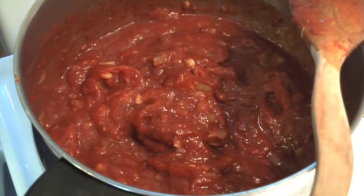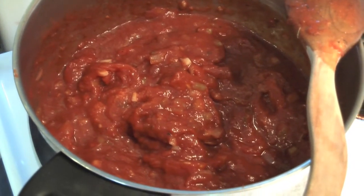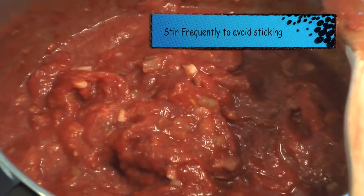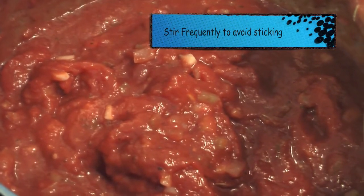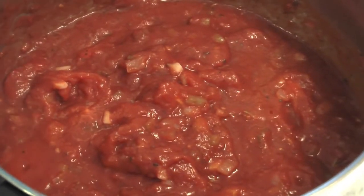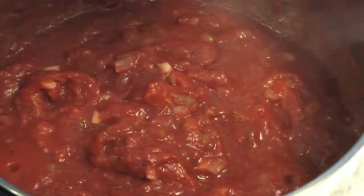Now the hard work's done. Just leave it on the stove and let it simmer for 1.5 hours, at which point you can taste it and correct any of the seasonings. Would probably be best to put a lid on it just so it doesn't splatter. Before you start mixing up the meatballs, it'd be a good idea to preheat your oven to 350 degrees Fahrenheit.